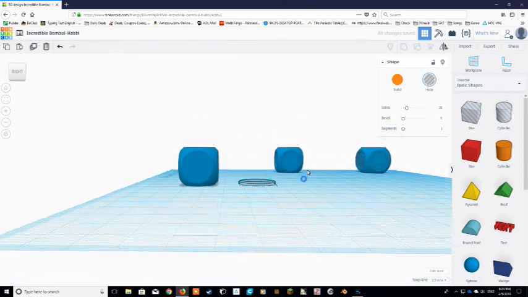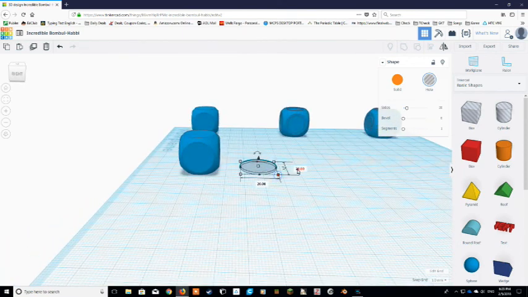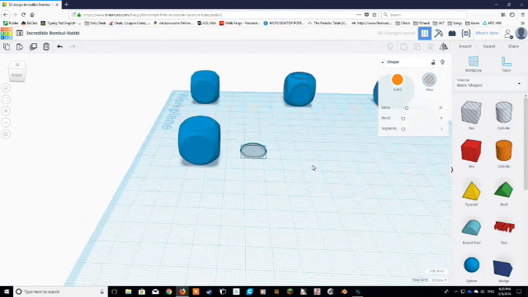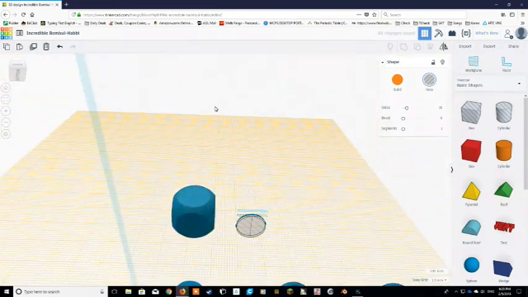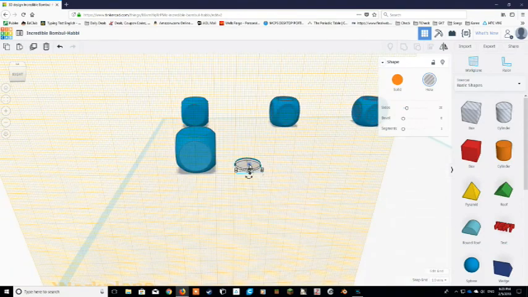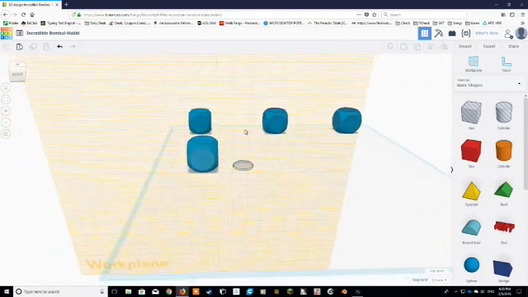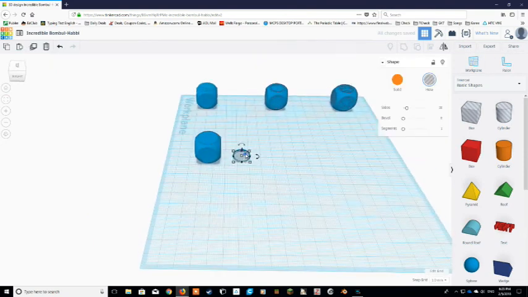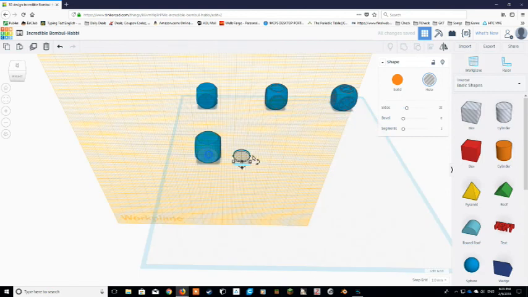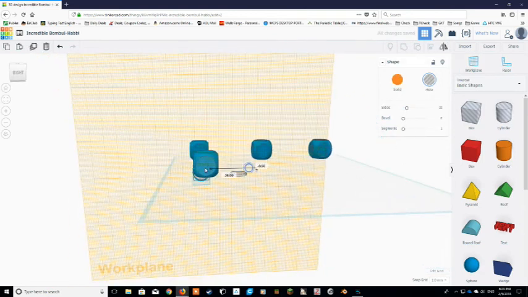We're going to make that cylinder small, just 1 unit, and then we're going to make it a hole. We're also going to shrink it down to about 14 by 14. Now what's really cool, we can go to this workplane, click on it, and then select any surface. Now when we select a surface, that switches to the main surface. So we can select this object and hit copy, Control C, and then Control V for paste, and it will paste on that surface.